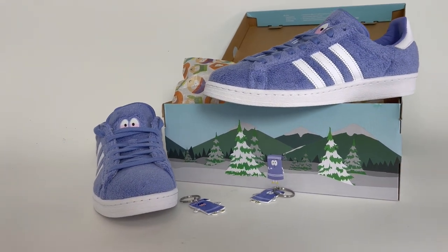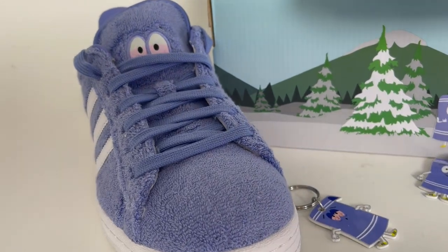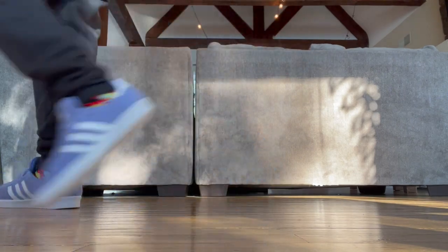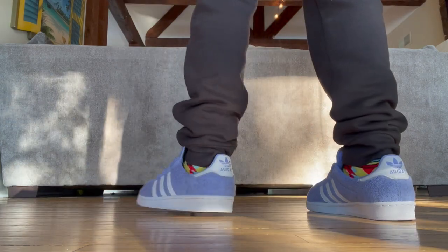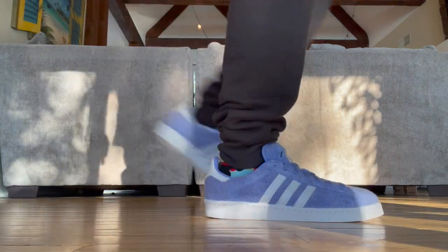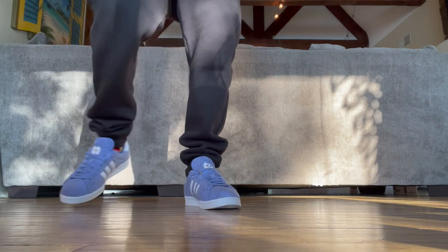If I'm being honest, I've only owned maybe one or two pairs of Campus 80s in my life. I liked them, but I was never a huge fan of this silhouette. That being said, this particular pair hits so hard to me. It's fun, funny, kind of weird, kind of cozy, and very different. They give me good vibes, and they're just fun to wear. This collab was so random and unexpected, just like Tally the character, and I think that's one of the reasons people like these so much. It's completely out of left field, but I'm glad they made them. Props to Adidas, I think you killed it with this one.